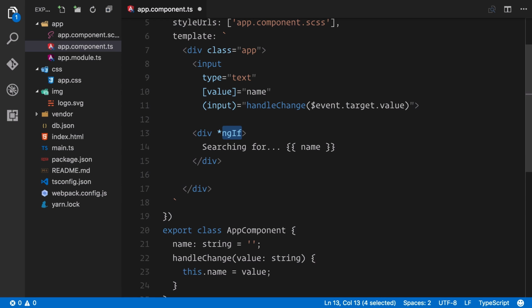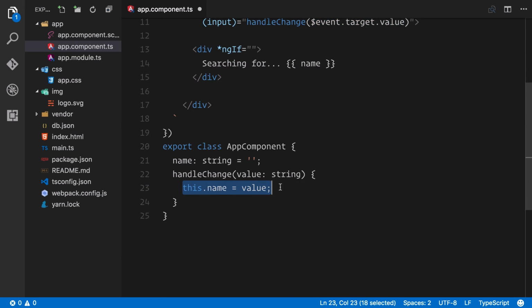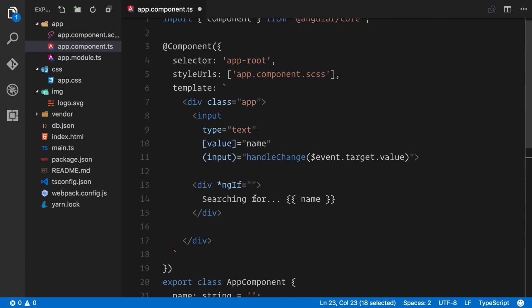So this is what we call a structural directive, because like we saw in the architecture video right at the beginning of this course, we can add directives to particular components or their templates. So we use this asterisk, and I'll explain why and actually show you the code that it generates under the hood so we can understand why Angular does this. So at the moment we've gotten rid of our forms module and we're using this value and we're binding the name. As soon as an input event happens, we're firing this handle change, we're passing the event.target.value down, and then we're reassigning this .name. So up here in this component, we have an ngIf.